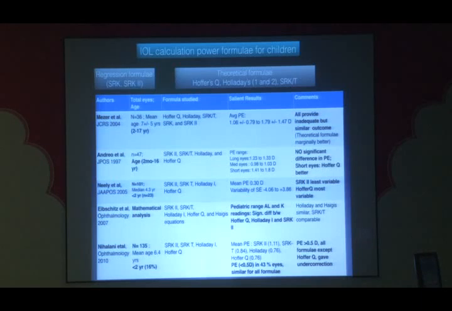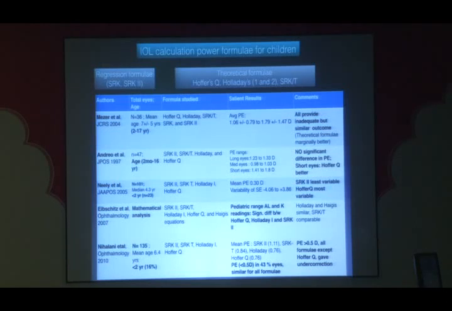recent papers where they had a very good analysis of all the formulas. And the point I would like you to note is that the prediction error was minimal in less than 50% of cases. So it's not that we have to be negative about it. You have significant cases where the prediction error is minimal. And even if the prediction error was a little more, they found that Hoffer Q performed a little better in smaller eyes.